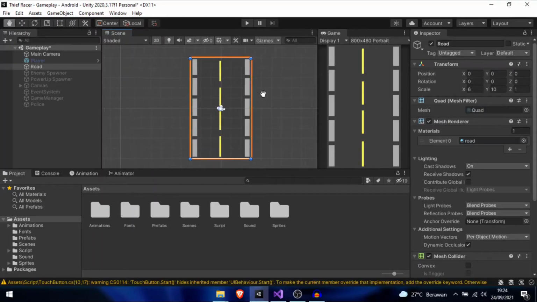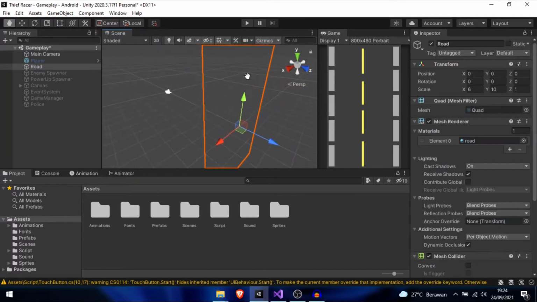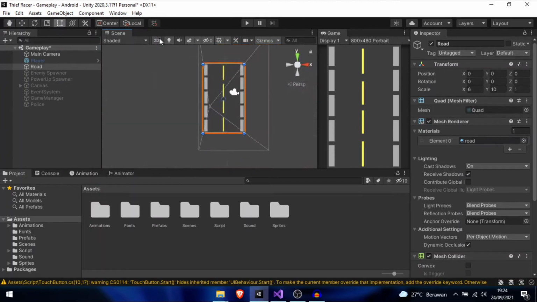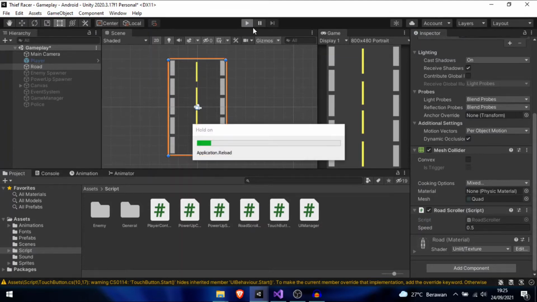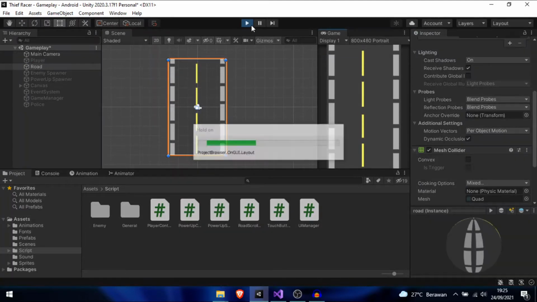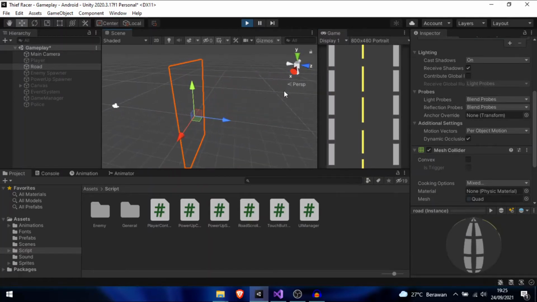And yeah, I started the project by creating a path that will later become a background as well as a road in the game. I made this road from a 3D object quad that I gave a sprite and road material. Why I didn't use a 2D sprite and instead used a quad is because I will create a rotating effect on the road later, as if the road continues to move even though I only rotate the texture on the quad object.